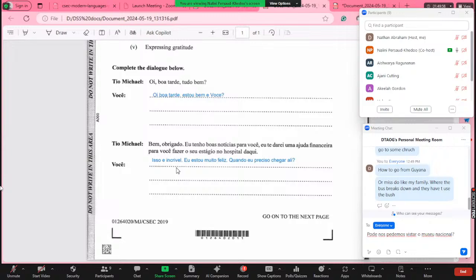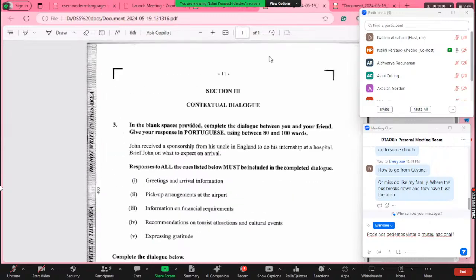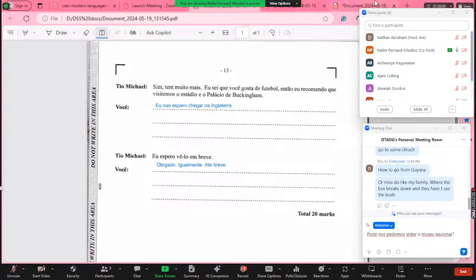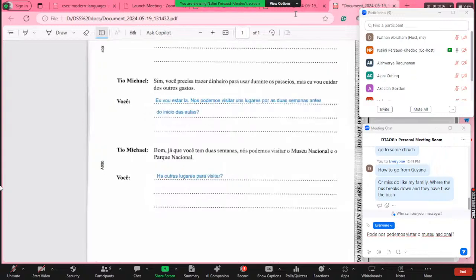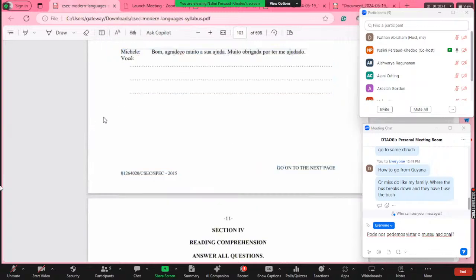If you want to look at the answer here, what else do you want us to look at? We can't really study comprehension because the passages will change. It's basically giving you points on how to. That document that I shared yesterday in the WhatsApp group on the vocabulary is a good document. It has vocabulary words and phrases you can use. They're going to come in handy for your directed situations like how to apologize, how to say thank you, congratulations, give toasts, and those kinds of things. Now, before I close, I just want to go back to this letter.